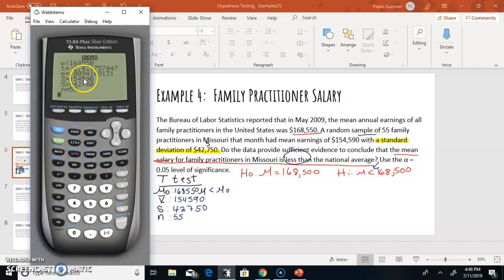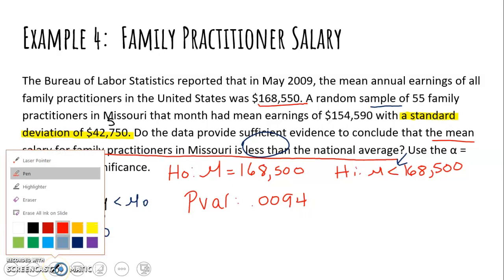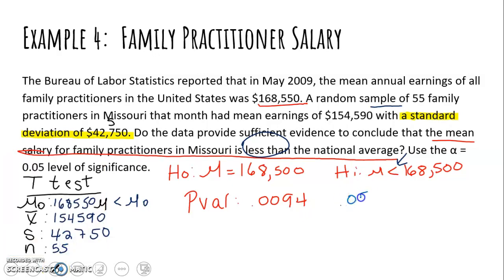And remember, what we're looking for here is the p-value. T is our test statistic in this case, so if you're on the homework and it asks for the test stat, that's your T. But what we need specifically is the p-value, 0.0094. Okay, hopefully I copied that right. 0.0094, and I'm going to compare this to 0.05 because that was our significance level.